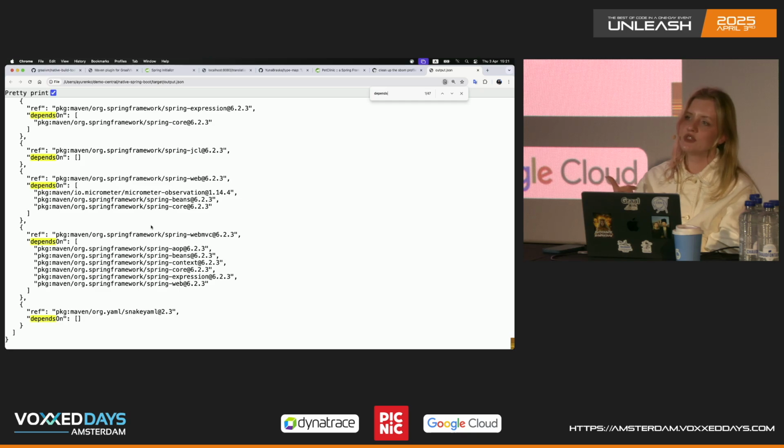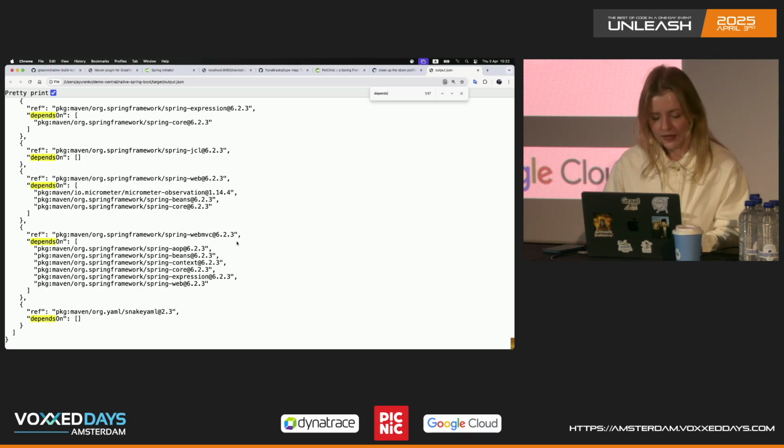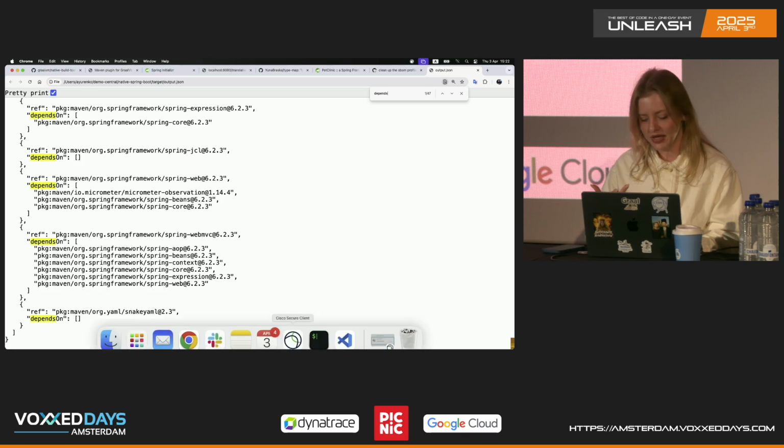And also, if the security tooling picks up this level of granularity, where it will be able to tell us that, hey, this dependency is vulnerable, but only that and that part of the dependency, we can reduce the number of false positives. Because we will be able to tell you, yes, you are using a dependency that is in general vulnerable, but you are safe because you are not using the actually vulnerable parts of it. So you can have more fine-grained information about your vulnerabilities and reduce the number of false ones. Okay, so this is how I can scan my application.